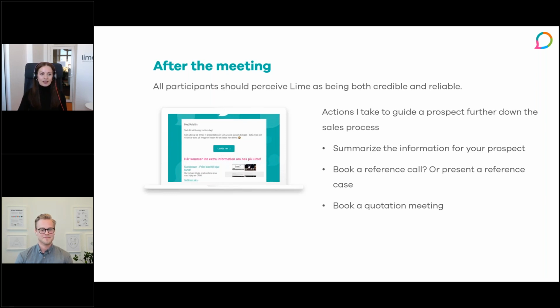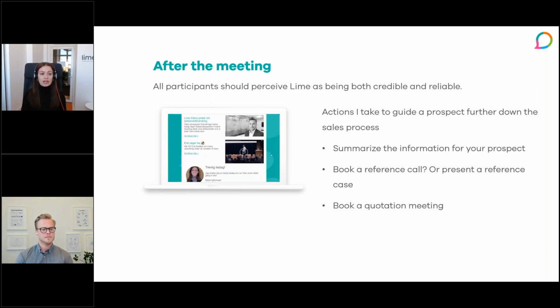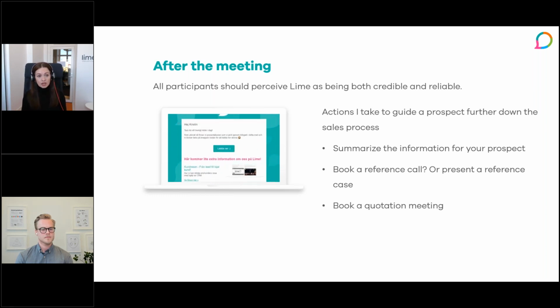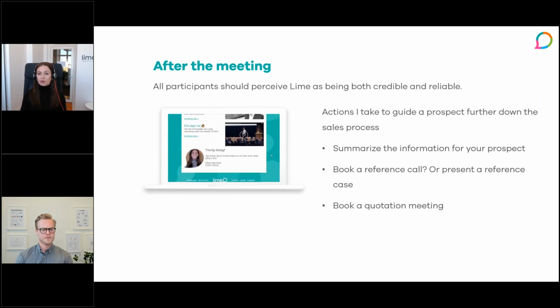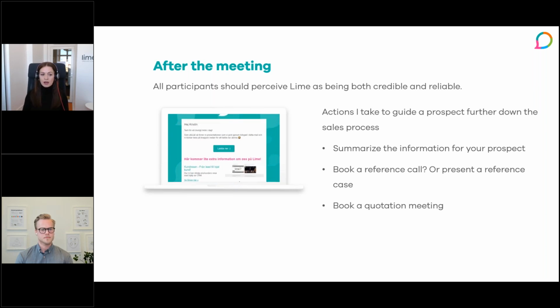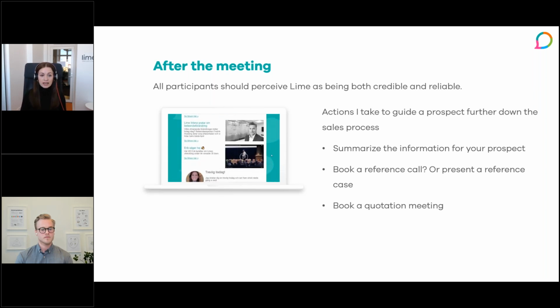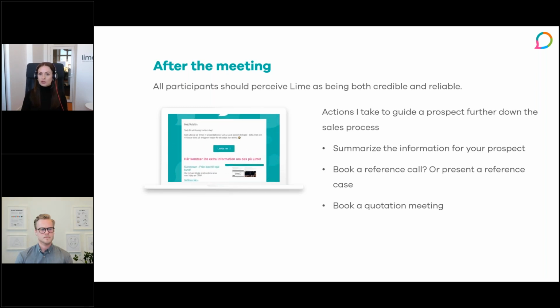In addition, the objective is to have a shared vision with the customer and to be able to present that vision to the prospect. I've experienced that a prospect wants to buy from people who understand their business, who see their world through their eyes, who share their vision, and who empower them to see that they really have control over their own problems. In order to achieve this, I must have listened to the prospect. I must question the prospect and actually question their way of working today. And together with the prospect, I need to reach a conclusion on how we should improve this and what their long-term goal is.